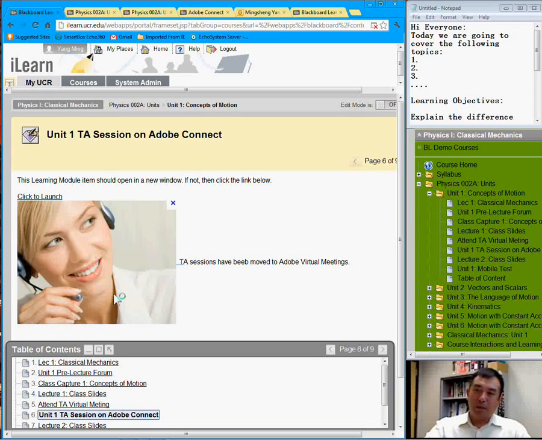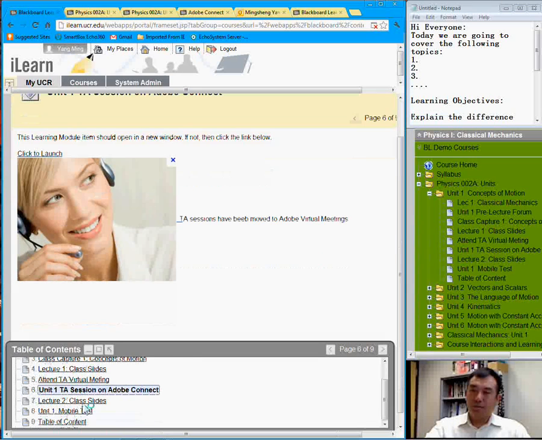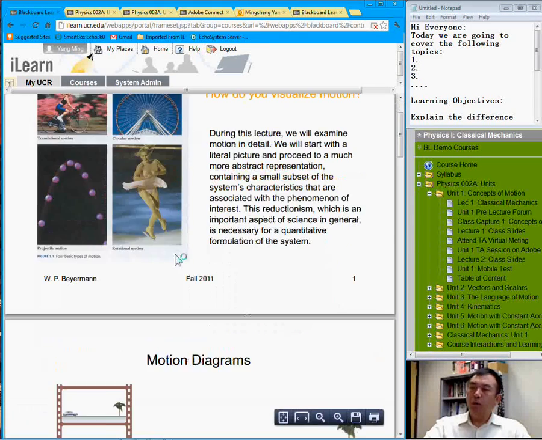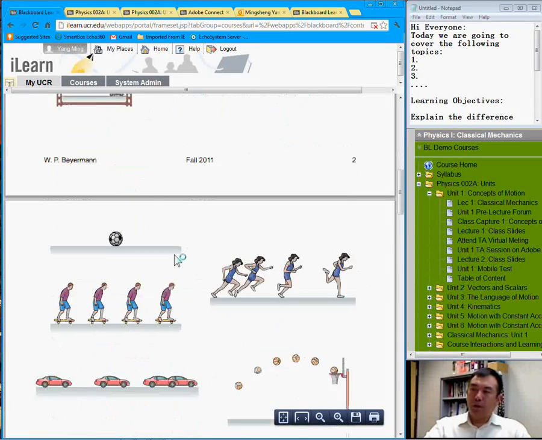So the TA could break out into student project groups. So they work on their projects, then they bring back to the main class their projects. And if TA has slides, then TA could also post the slides. So students could read the content.